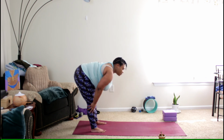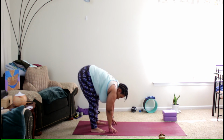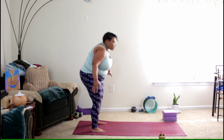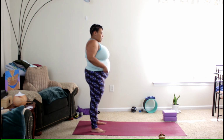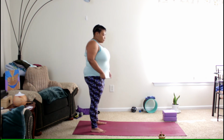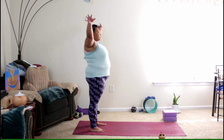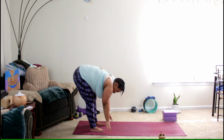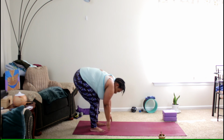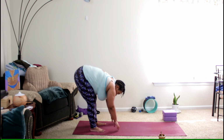Inhale, half forward fold. Exhale, forward fold. Inhale, arms come out and up. Exhale, arms down by your side. And we'll get back to the top of the mat. So let's inhale as you bring the arms out and up. Exhale, coming down to a forward fold. Inhale, half forward fold. Exhale, forward fold.